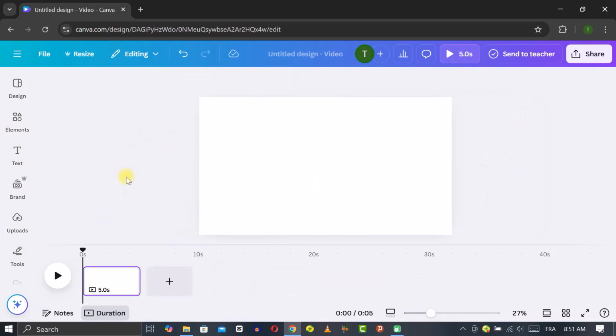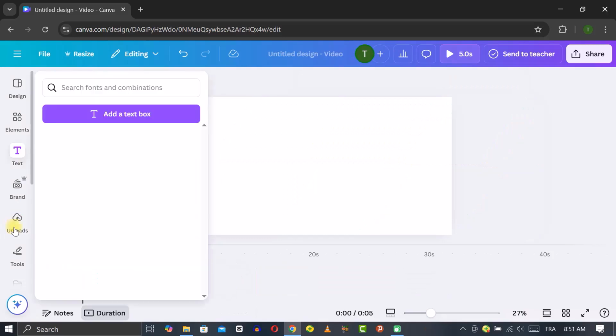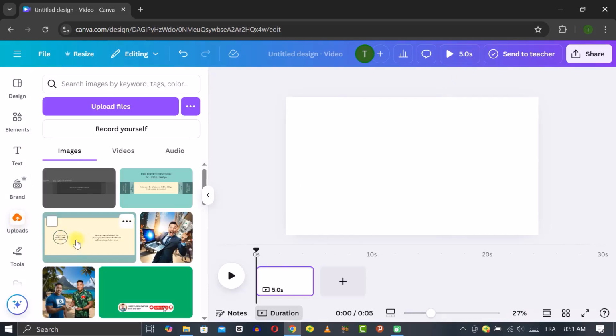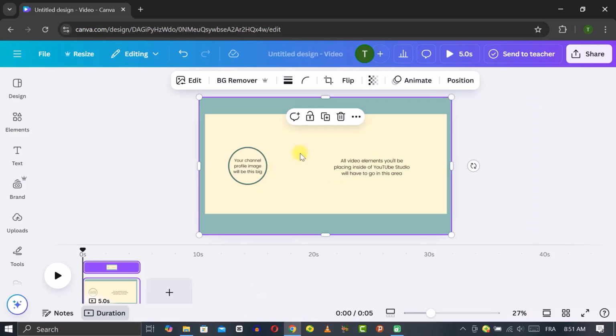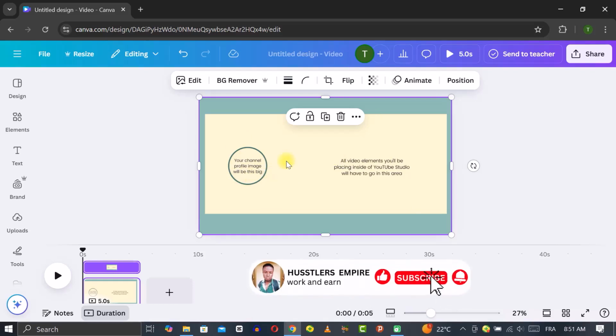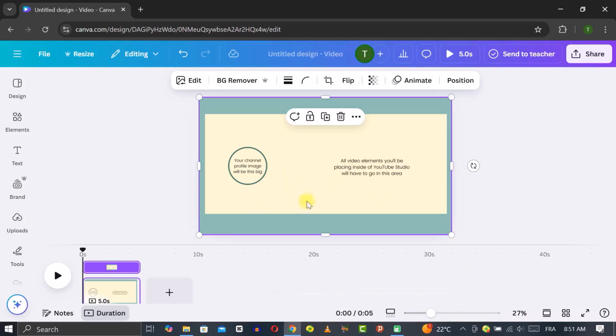And now in creating our end screen, we'll just come to this left section to the uploads area, and we're going to upload first our guide. This is very important. As I said, anything you put on your end screen should be on this safe zone. And now you should already have what the call to action you want the viewers to take when they arrive at the end screen. For me now, I want an area where I'll have a subscribe button to notify them to subscribe, and I want to recommend to them 2 of my videos so that they should watch next. So you should already have that in your mind.